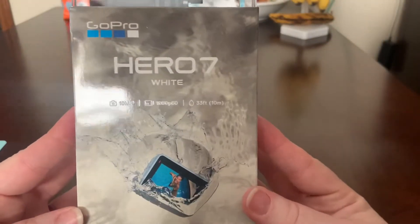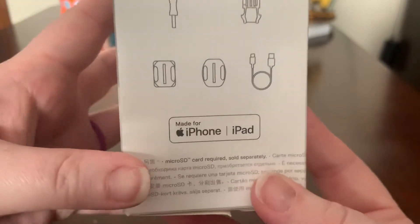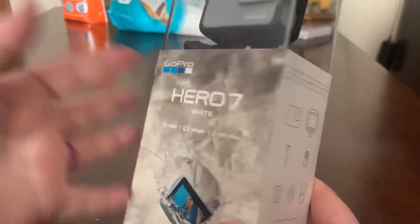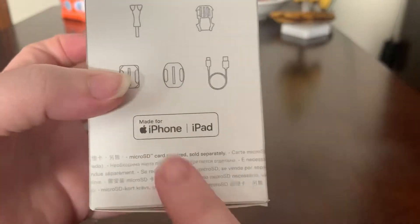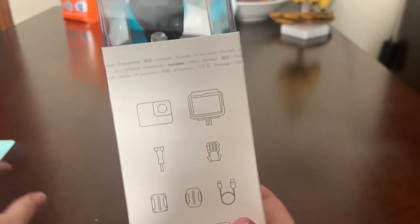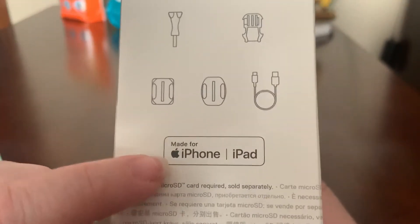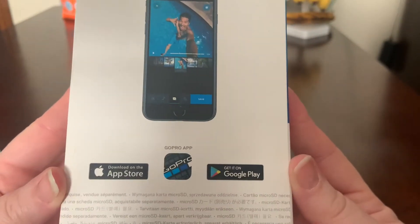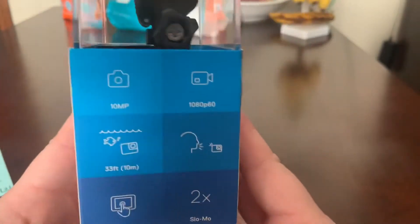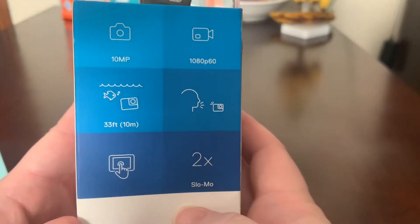So here's the box. This is just some info about the camera. Here is what's in the box. I did no research at all — I just kind of bought this. I've never had a GoPro before, never even held one. It says micro SD card required and sold separately. I did not get one when I got this, but I did get one with my grocery haul earlier. And it also says made for iPhone and iPad, so that's awesome. Here is the GoPro app and a little bit more info about the camera — it's got a microphone, it's touchscreen, slow-mo, waterproof.